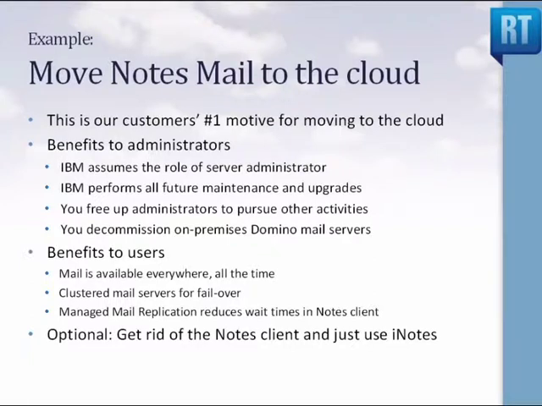Your users now have mail available to them everywhere and all the time. A lot of our customers would require their mail users to VPN into the corporate network in order to gain access to the servers. That's no longer the case when the mail servers are in the cloud. Also, your mail servers in the cloud are clustered for failover and load balancing, and finally, managed mail replication is automatically in place when you use cloud-based mail.